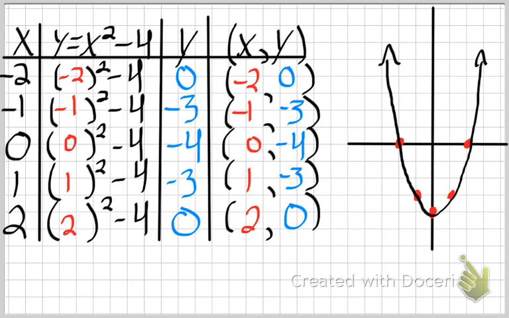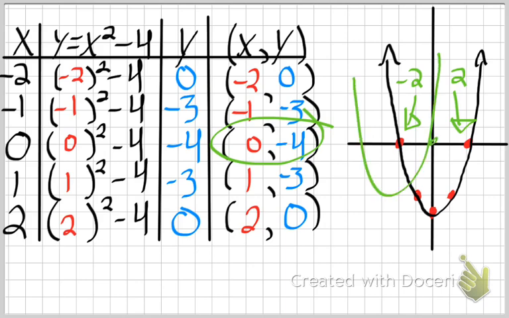Okay, so now the vertex is 0, negative 4. If they ask you for the vertex, it's 0, negative 4. If they ask you for the solutions, name these two values. That would be x equals negative 2. The other one is x equals positive 2. They won't always be the opposites like that, because what if the parabola was over here? It would be this value and this value. They're not always going to be opposites like that, so don't expect that. So if they ask you for the solutions, those are the solutions.